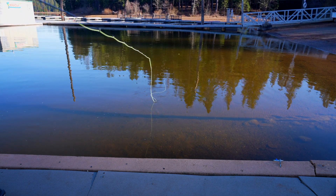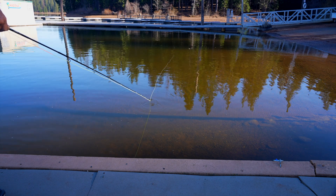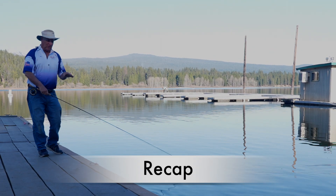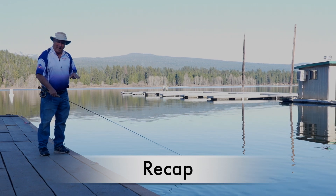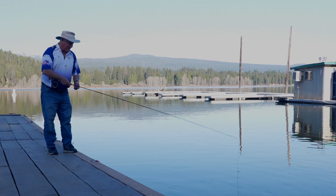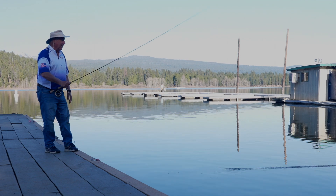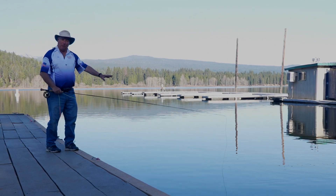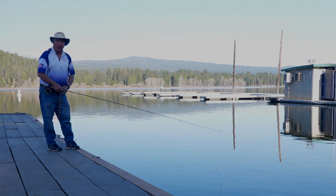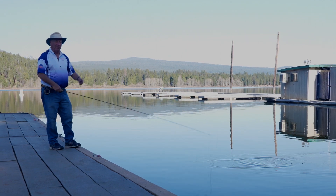It's even worse if you have your rod tip out of the water. Cast out, straighten the line, slowly pick it up until only the leader is out of the water, then complete your cast. This is critical because in fly fishing we don't cast the fly — we cast the line, and the line carries the fly. If you set like this with the rod tip up, not only did you disturb the water, but the weight of the line measured in grains per foot will have enough force that if the fish is going the other way on a light tippet, it'll snap off every time. So stay down to the side, do a little twitch — that's all it takes.